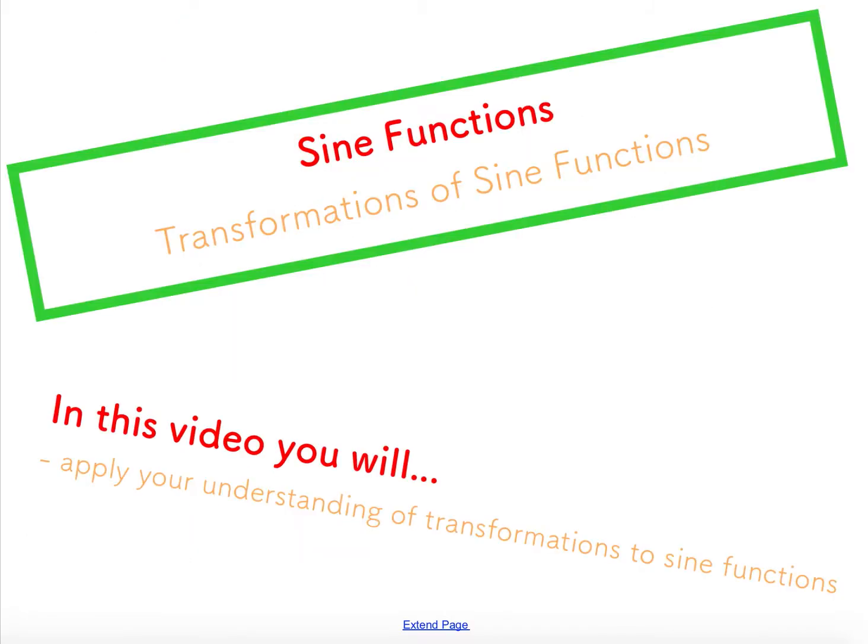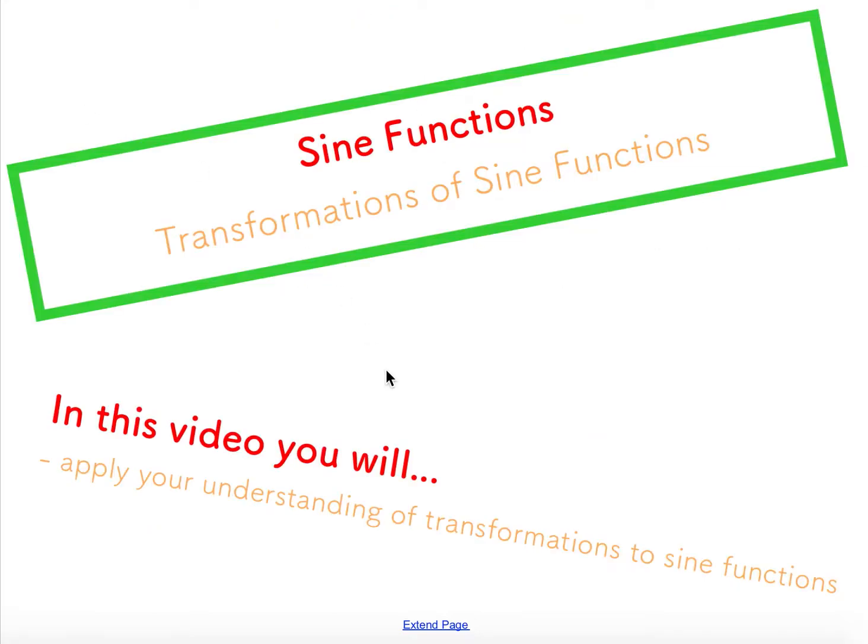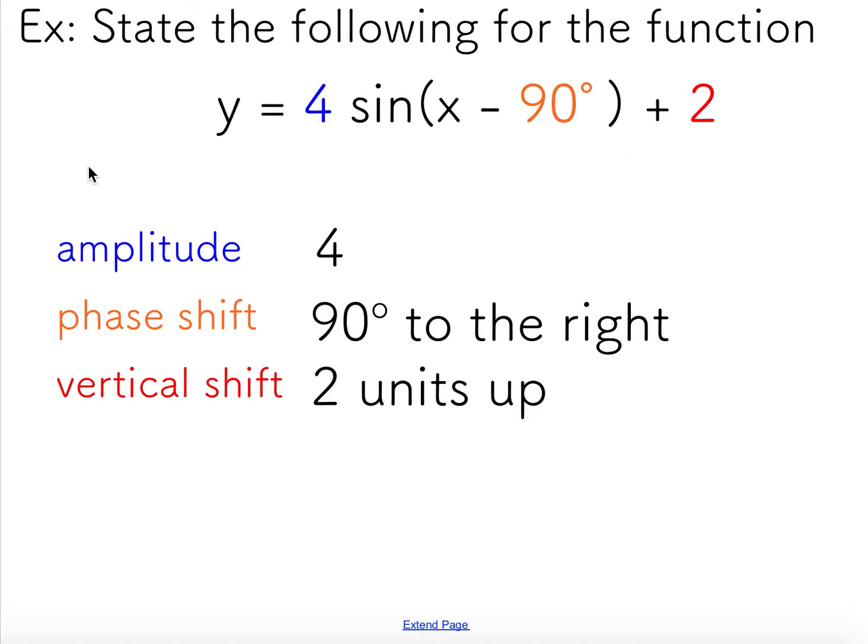I'm hoping you kind of have an understanding of each of the parameters and the effect they have on the sine graph. You know, the hardest these things can get is when you start combining all the transformations into one. We didn't cover that in this video just for the sake of time, but if you have a good understanding of each of these, it shouldn't be a problem.